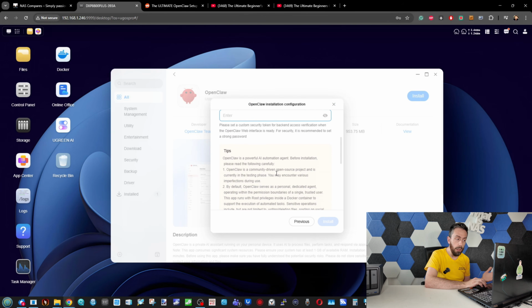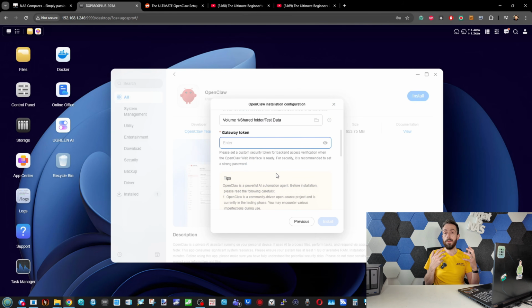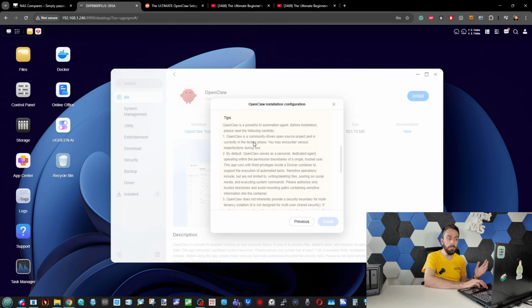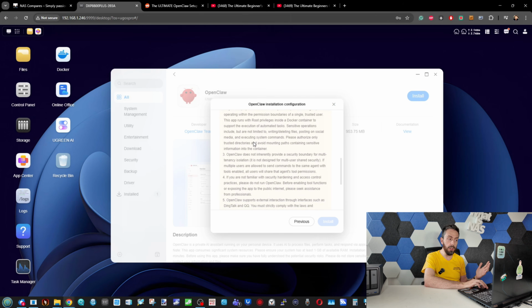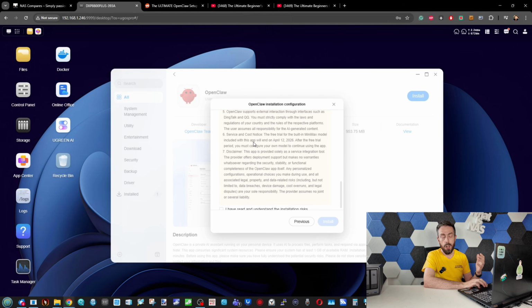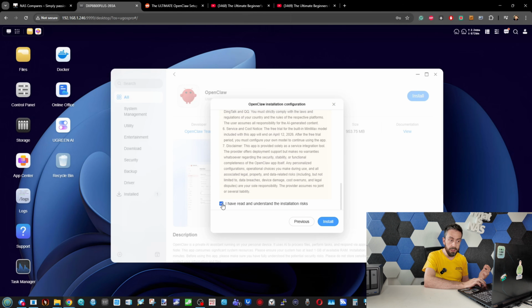Next, the gateway token. Now, the gateway token is your doorway. It's the key for the lock. It's the password you're going to use for OpenClaw access. Now, again, this is separate from the NAS, but just make sure you don't lose this password. Along the bottom there, you've got pretty much all of the guidance and points I mentioned earlier on. And as you can see, it goes through a lot of what it can and can't do, as well as interjection and connection with third-party messaging services as well, where a lot of the control comes in.